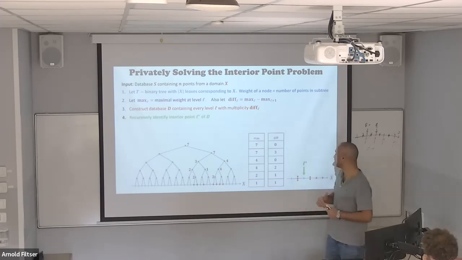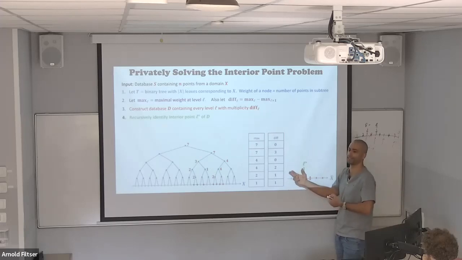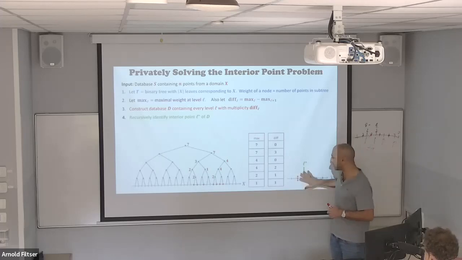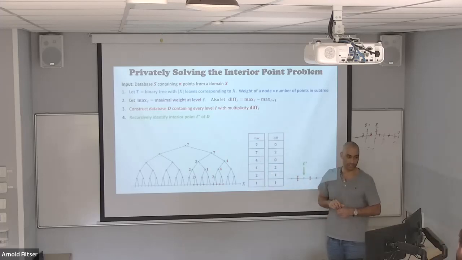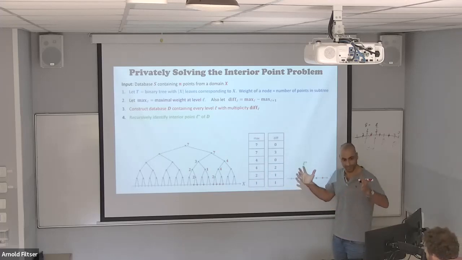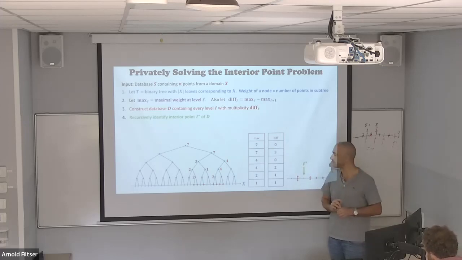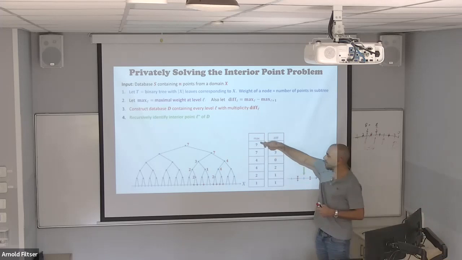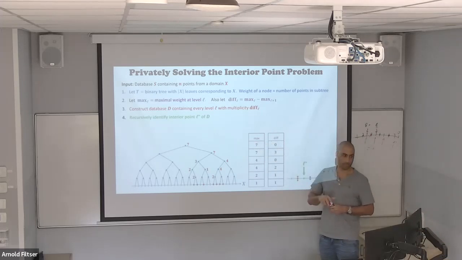And I get an interior point for the small data set, the data set that is of the same size, but its domain is small. So now the domain is only log x size? The domain is only log the size of x, exactly. The number of points is still n, that didn't change, but the size of the domain is smaller, logarithmic. Wait, so the sum of all these differences should always sum up to n? 7, yeah, 12.